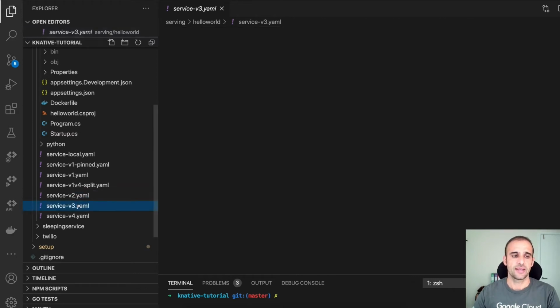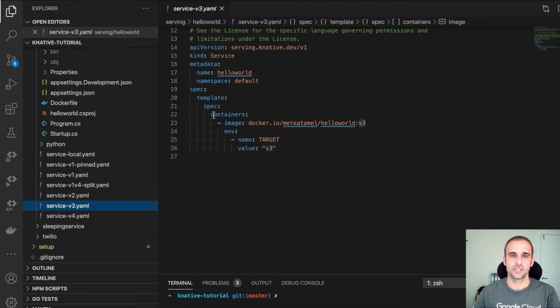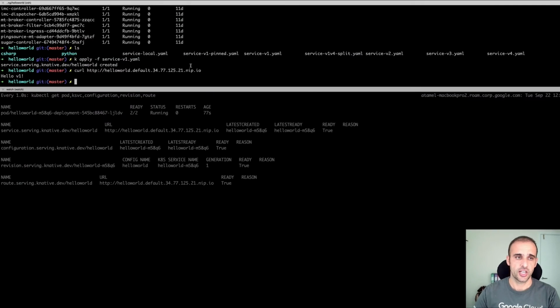And then in the third version of this service, I'm doing something else. I am changing the image from version 1 to version 2, version 3. In this image, I'm changing my message from hello to bye. So I'm doing a code change. And then I'm also changing the environment variable from version 1 to version 3 as well. So I'm doing a couple of changes here. So let's imagine we do these changes and let's see what happens.